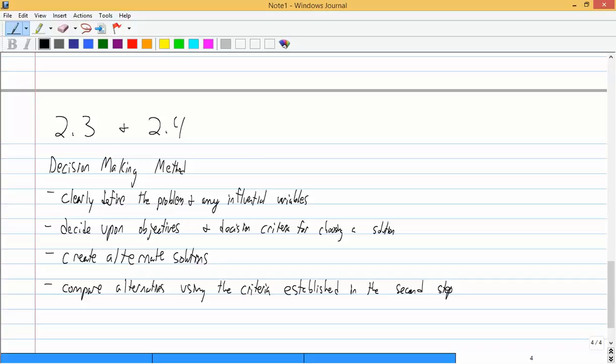Implement the chosen alternative. And check the results to make sure the desired results are achieved.